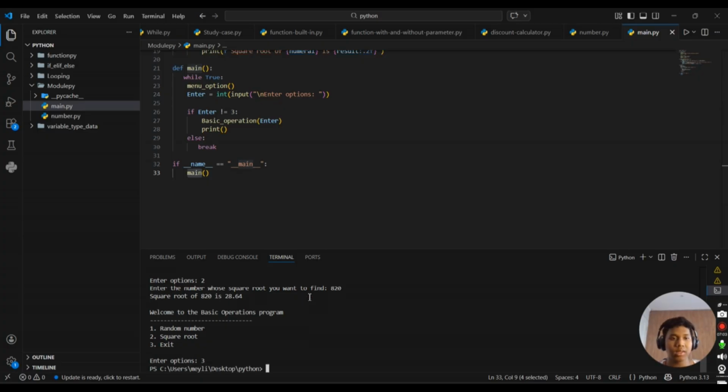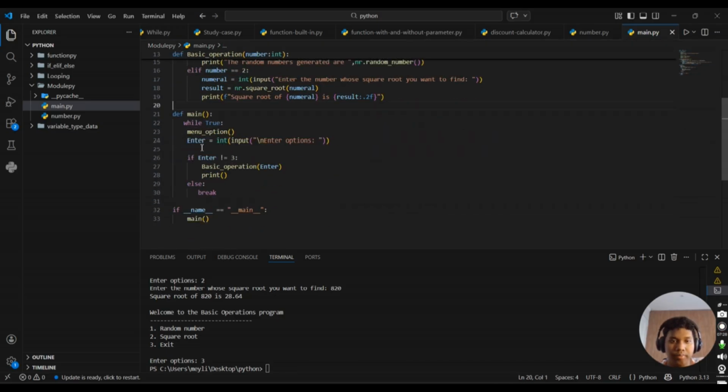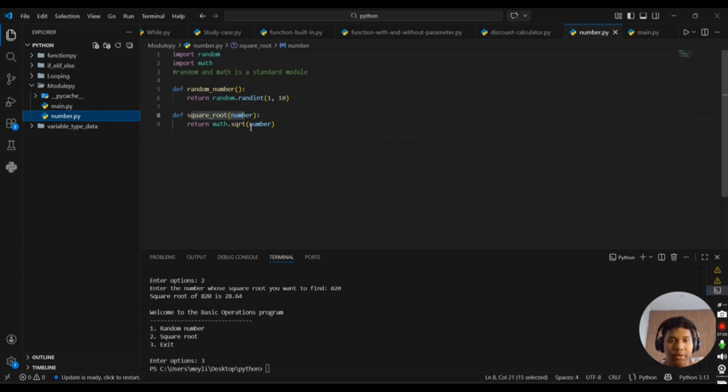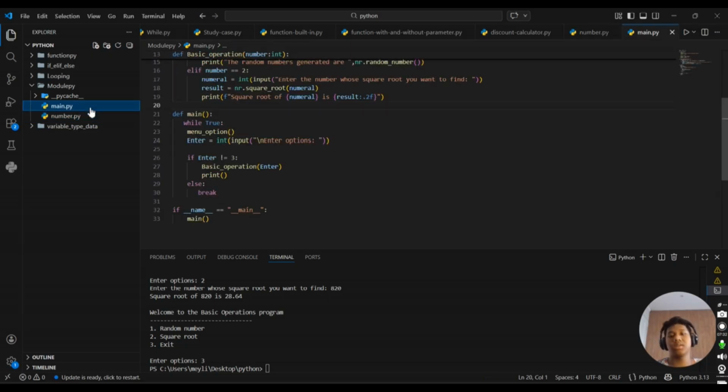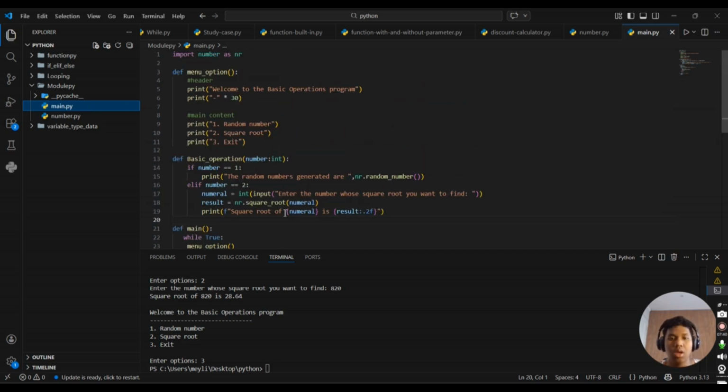So pretty much that's it. That's all for this episode on modules: modules from Python and making modules ourselves. If you want to write the whole code, you can pause the video here. You can copy here and here, and for the number here. So that's it for this tutorial. It's longer than the previous tutorials because the code is a bit longer than usual.